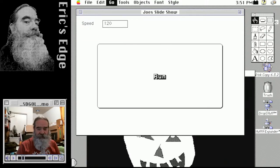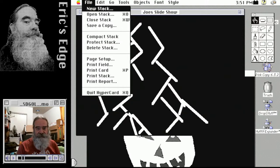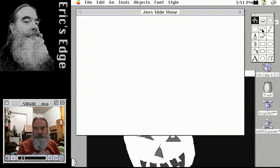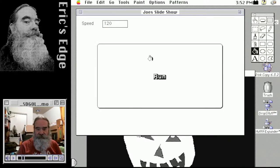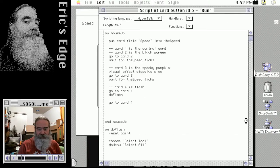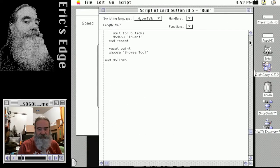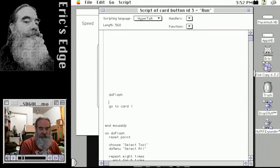All right. So we got lightning and it flashes. So we will insert a new card. Gonna fill this with black again. And this time, go back to the first card, button. We're going to have it actually play a thunder sound. So we need to go to the next card.